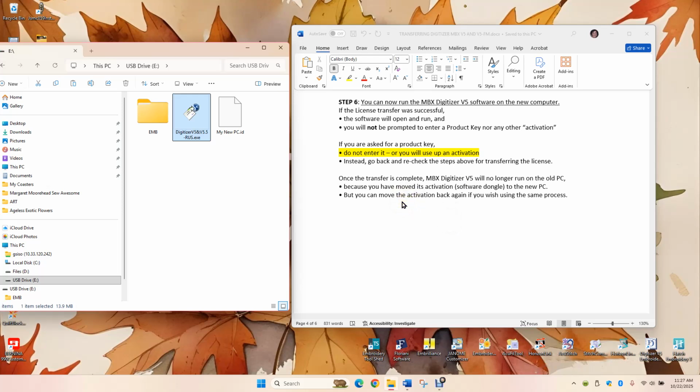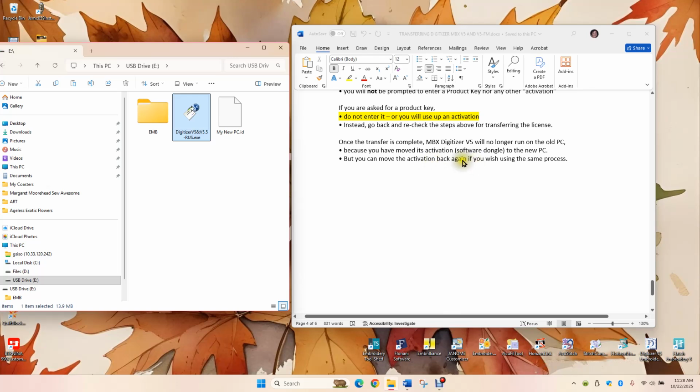All right, once you have done this properly, your old computer will no longer be able to run the program. Okay, because the activation is an internal dongle. It's what we used to call a software dongle. If you've been with a Denomi MBX program for a while, you used to have a little orange USB stick that would light up, and you had to have that in order to run the program. Well, at version 5, that's when Denomi changed to these internal dongles that actually occasionally would connect to the internet to make sure that the proper person was using the program.